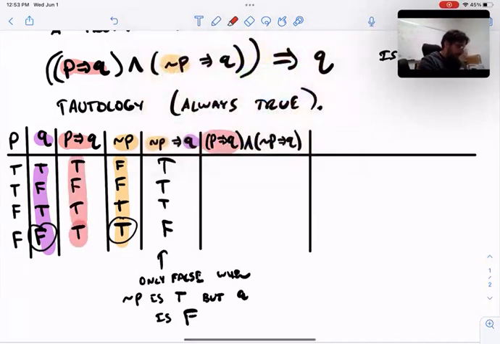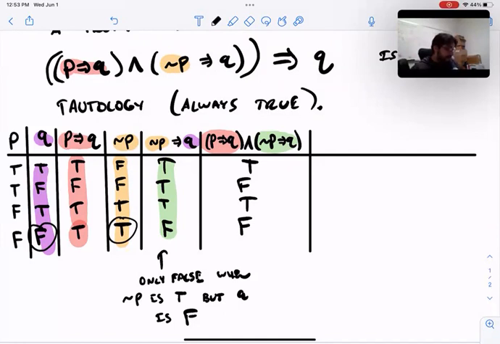I'm going to use these truth values, and I'm going to and them together with what we just calculated, this green column. So when I do this and operation, what do I have? Well, and is only true if both are true. So in the first spot and in the third spot, they're both true, but the second and fourth spot have at least one false. So that's the and operation.